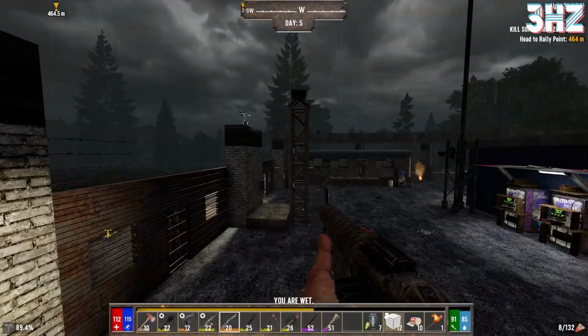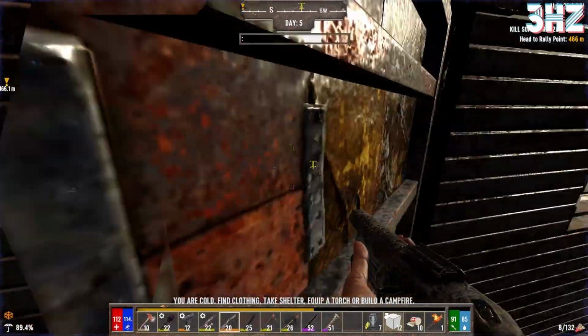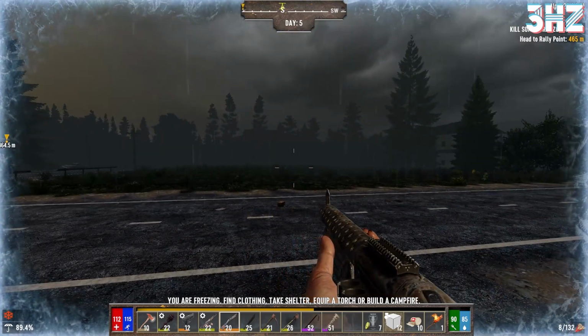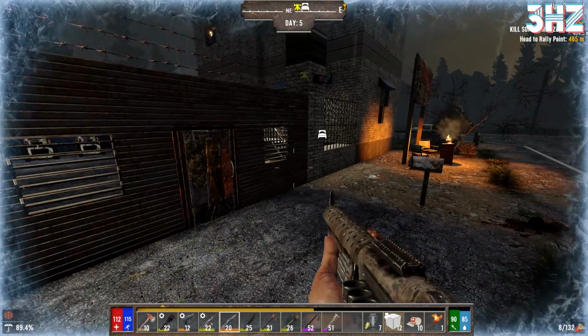Did we get another mission? We did, didn't we? Nurses. 400 meters that way, okay. We've also got to think about how we're going to survive the seventh day, which I assume is going to be a little bit of hiding in a house with maybe a sledgehammer at the top of some stairs.